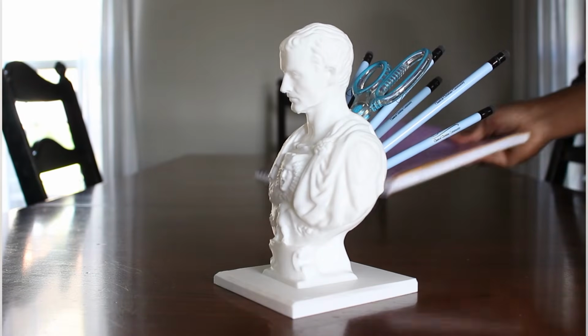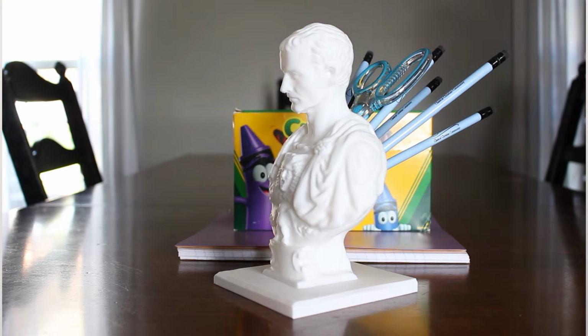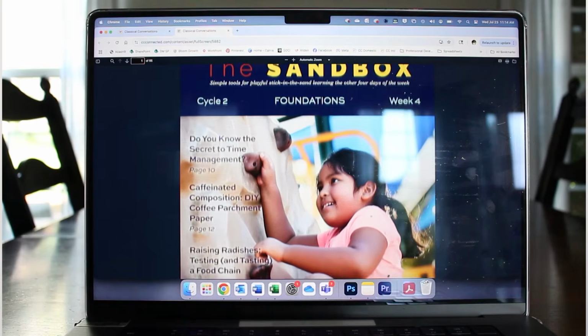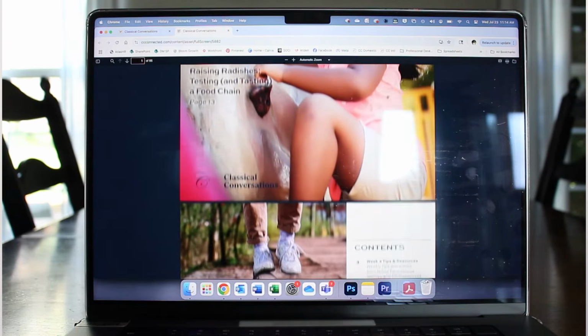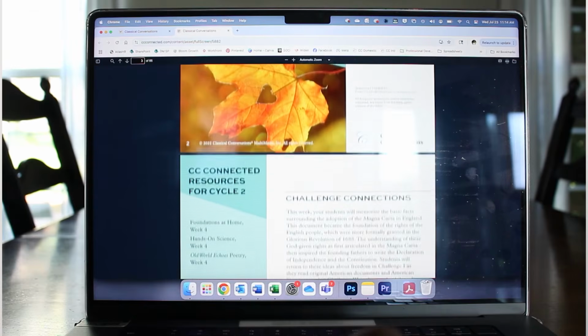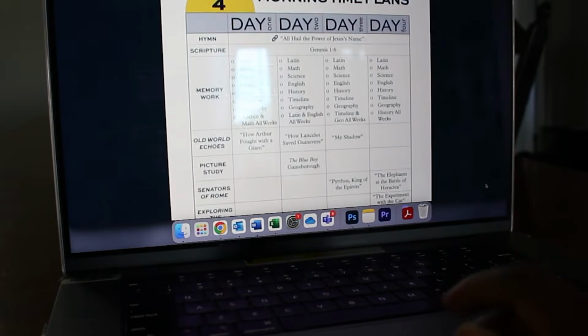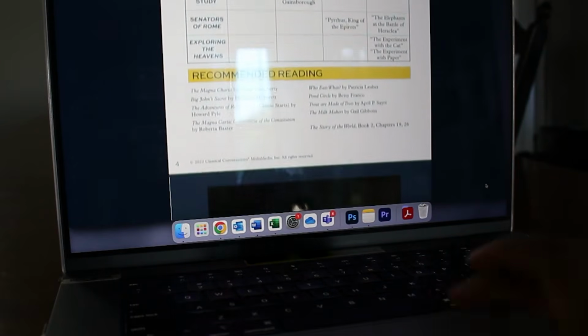Think about what are the things that every homeschool needs to have in stock always, and stock up on that. That's things like paper or pencils, crayons, markers, scissors, glue, things like that. Make sure you have those at the ready. And then get out your computer and look through the Sandbox e-zine on CC Connected. There are weekly plans that contain suggested readings, morning time plans, activities for history, science, geography, and some ways to dig into the memory work, whether your child is 4 years old or your child is 11 years old. There are lots of great ideas in the Sandbox.